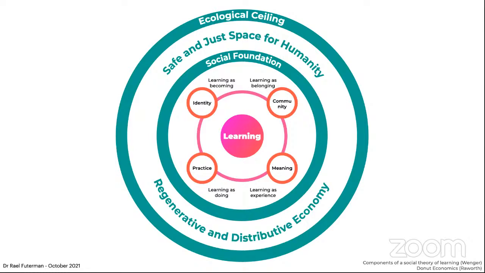How do we apply our learning so that we help create our own identity, that we learn to belong, that we can belong in a certain space, and that we can create future experiences for ourselves? And this all happens, I think, within what Kate Raworth wrote about in Doughnut Economics.